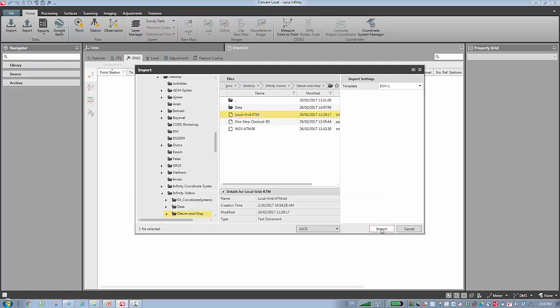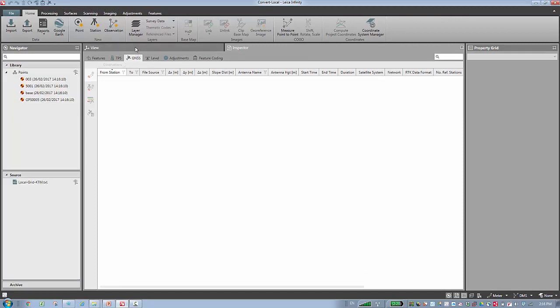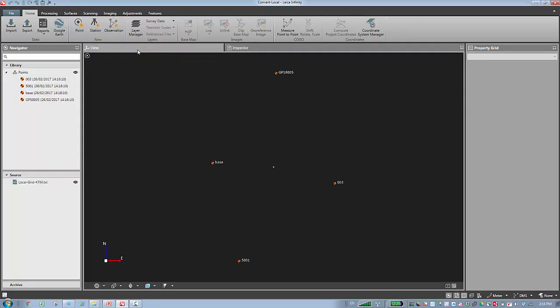Now I can press import, so data will be imported into my project. If I go to the view, I can see my 4 points. Now I want to match these 4 points. In Infinity you can use one project which contains the local points and WGS84 points, or you can use 2 projects like in LGO.